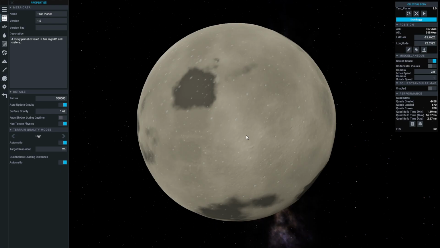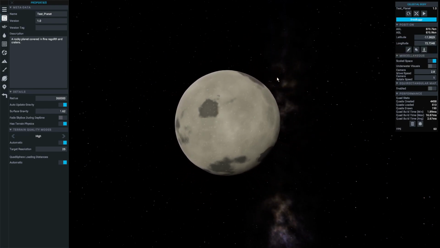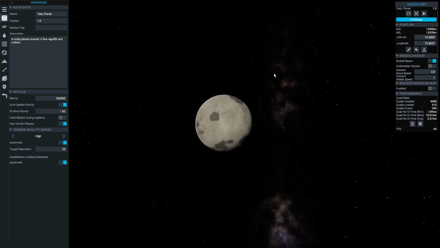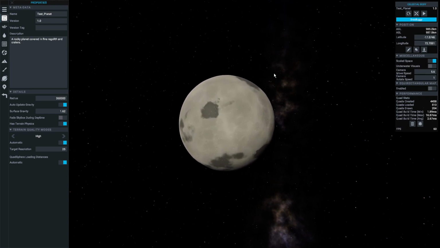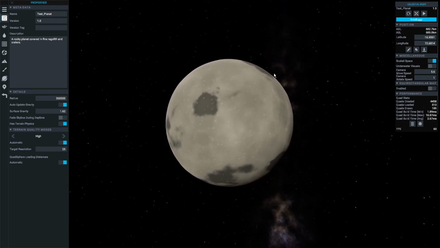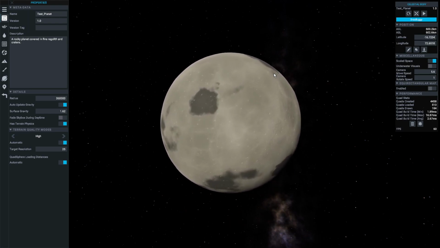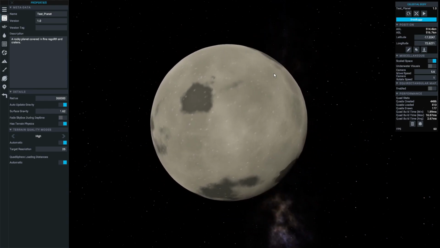So to save on that performance, something called the scaled space sphere is used. Now the scaled space sphere is what you're looking at in the map view, or when the craft is at a large distance from the planet, and that is an image texture which is made to look like the mesh. It's possible to preview what the scaled space will look like in Planet Studio, and that is simply accomplished by turning on this scaled space button and zooming out. So you should see a subtle change in how the planet looks, and that point is where it transitions from the scaled space sphere to the quad sphere.